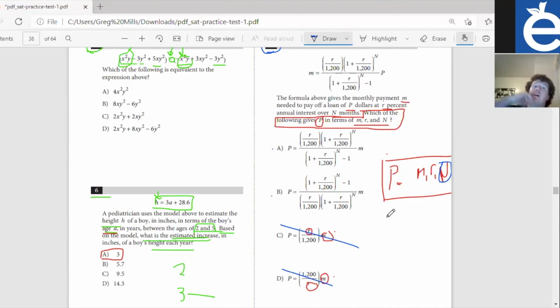So worst case scenario here, you can guess. You've narrowed it down to a 50-50 guess, right? It's like flipping a coin that you could get it correct, which is a pretty good guess. So in a situation where you absolutely don't know, a 50-50 guess is better than a 1 in 4 guess. You want to narrow down your answer options and try to find at least one answer that you think absolutely has to be wrong. Narrowing it down that way improves your ability to guess. But this question's still pretty approachable.